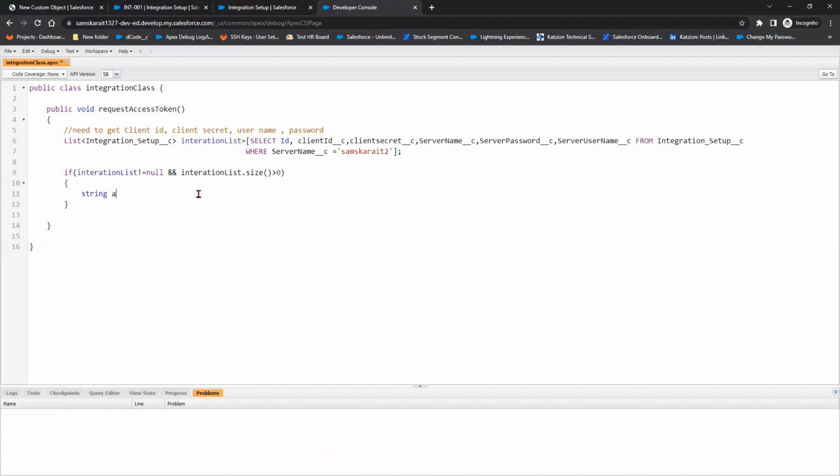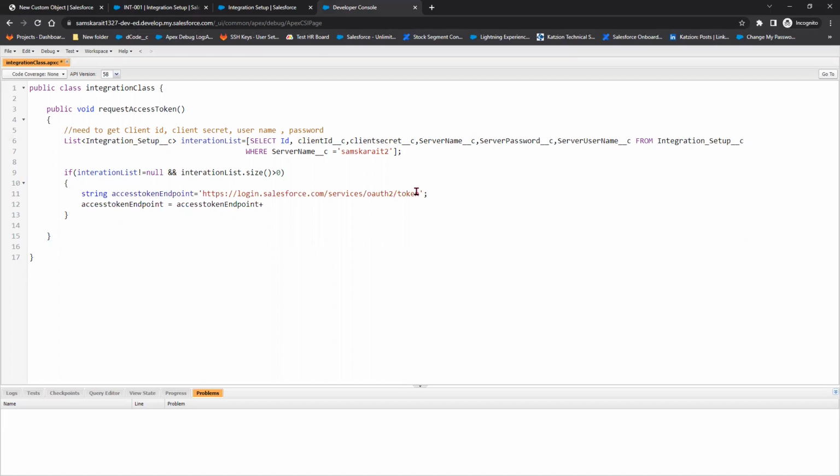String, I'll call it accessTokenEndpoint equal to, whatever this URL is there, I'll give the URL. Next, accessTokenEndpoint equal to accessTokenEndpoint plus.